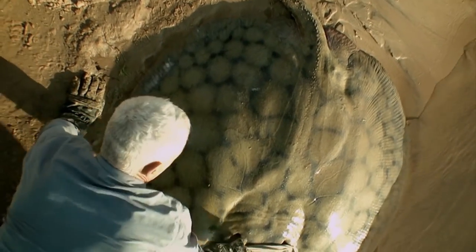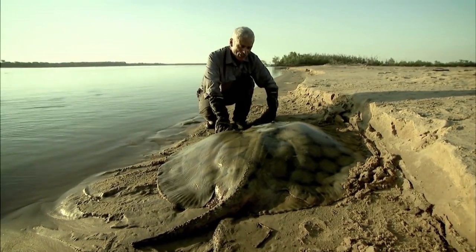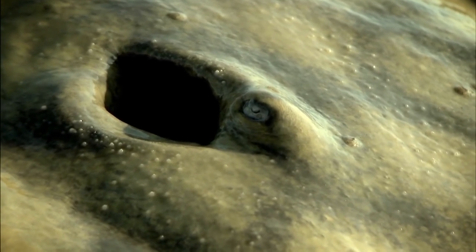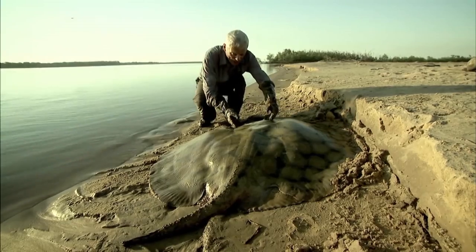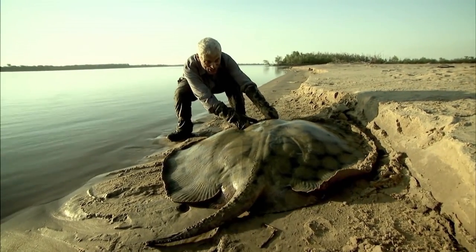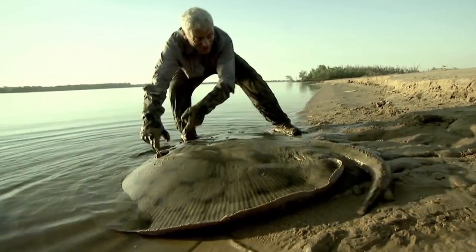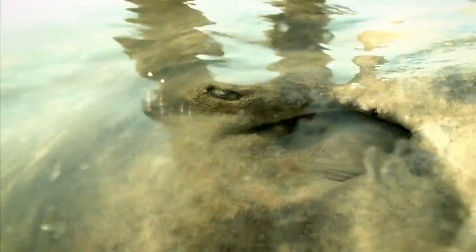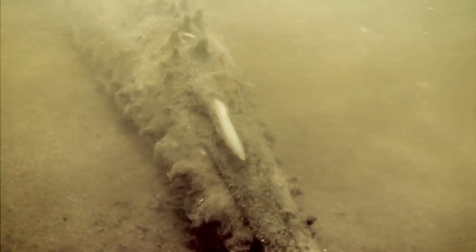Time to put this back in the water. My arms are just aching so much. I've been fishing solid for 11 days. If this feels anything like I do, it's very tired. What I'm about to do now is actually very significant, because I always like to return fish alive, but this is a fish where the locals don't give it any quarter. This stingray has evolved to survive in totally fresh water. In fact, it is now thought to be incapable of living in the sea.